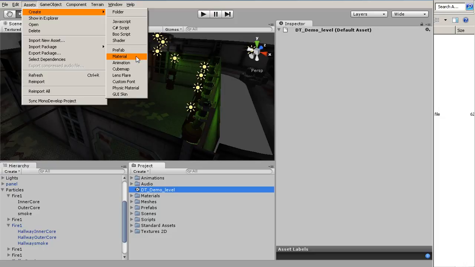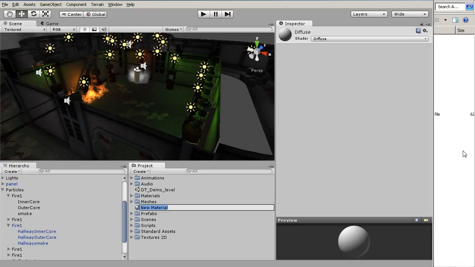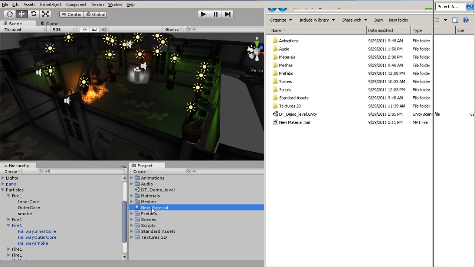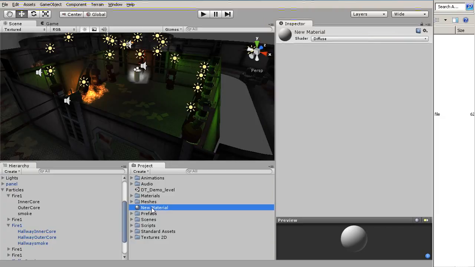Now, whenever we create a new asset or import an asset, we are creating a file in our hard drive. So if I create a new material, you'll notice that if I jump back here, give it a second to update, our new material file is created. So all assets are what I like to call real. They live in our folder structure, and they can be copied, moved, deleted, and we have to be careful with, of course, doing that. And all assets and scenes need to be modified using the project panel.